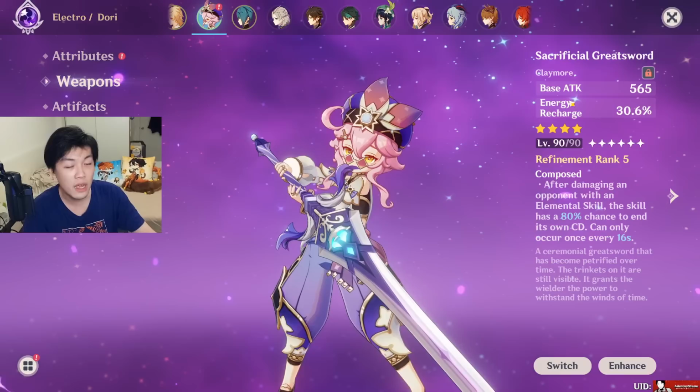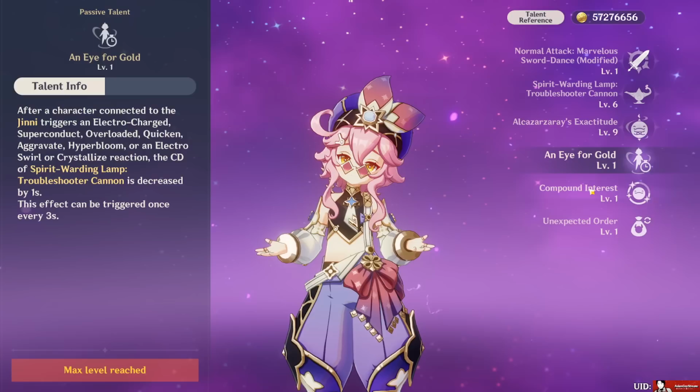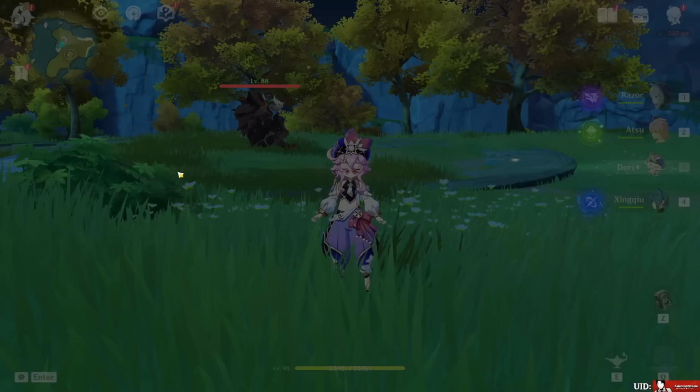You can get much higher than that with other weapons, but the main thing is this passive here, which allows you to refresh the cooldown and allow you to use it back to back. And this will go hand in hand. I'm going to turn off my webcam here so you guys can see what this does here with compound interest, this talent over here. So to simplify what this says, when you use Dori's elemental skill once here, you can see it then explodes into two homing missiles right after that.